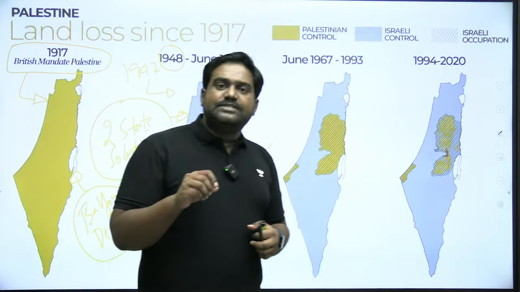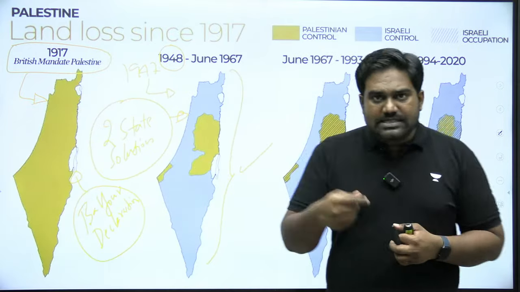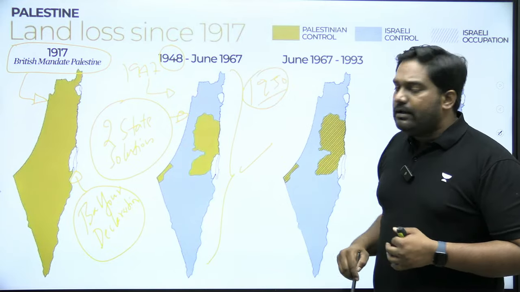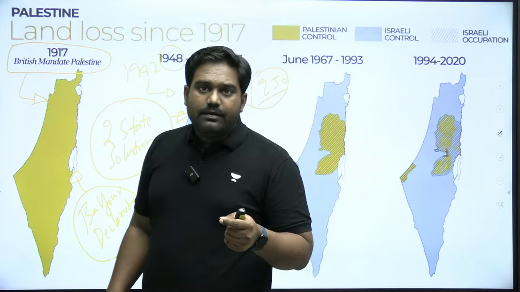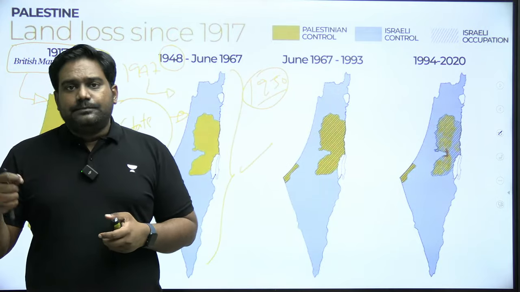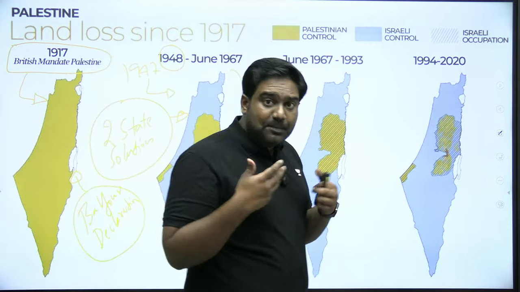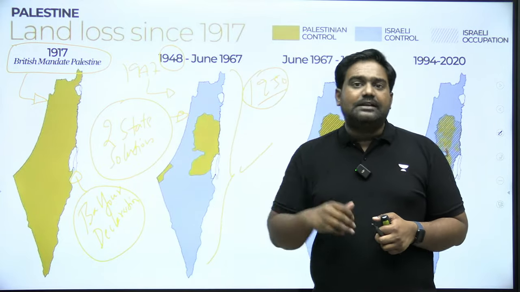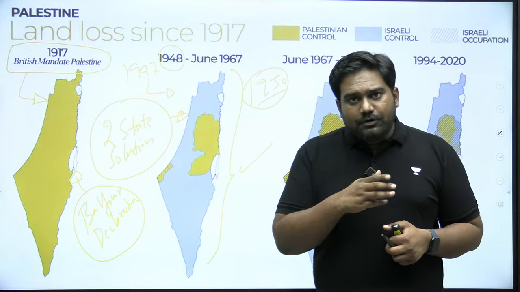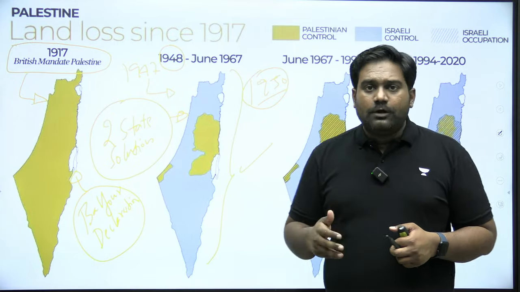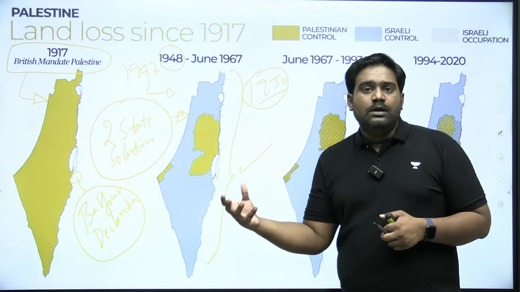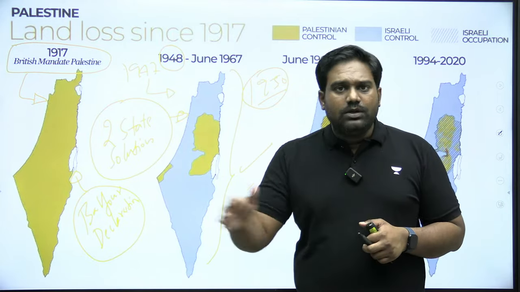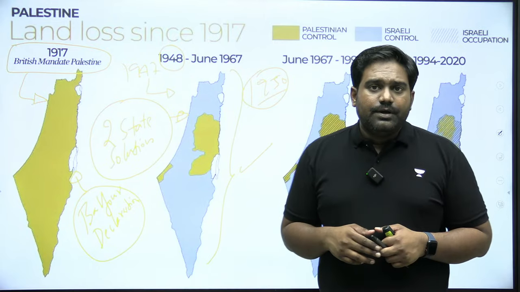So India did recognize Israel in 1950, 2 years after Israel's independence. India did give recognition to Israel, but we did not set up ties with Israel because of pressure from the Arab countries and our dependency on Arab nations. We wouldn't set up official ties with Israel until 1992. But our support for the Palestinian movement, our support for Palestinian people to have their own independent sovereign nation has remained consistent throughout the last 70 odd years.